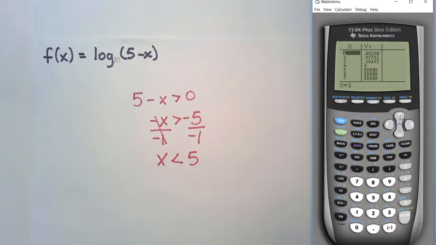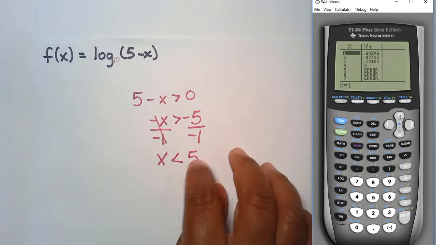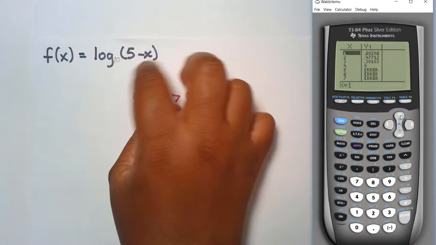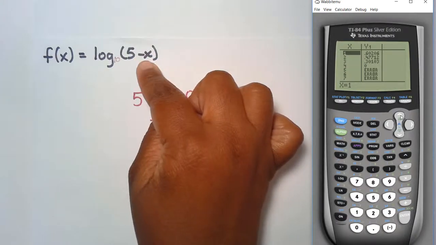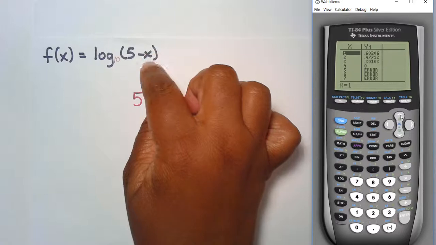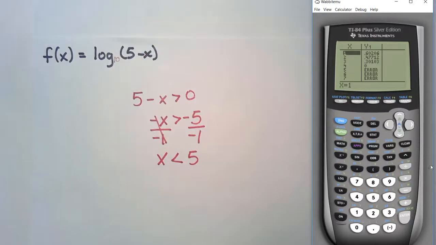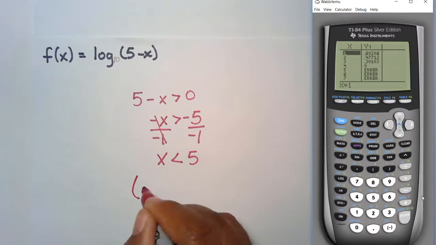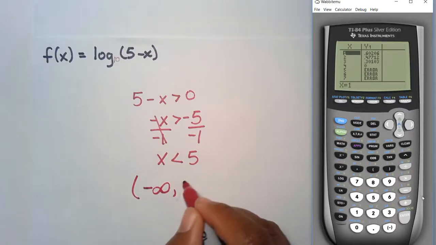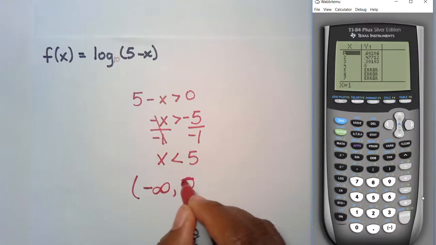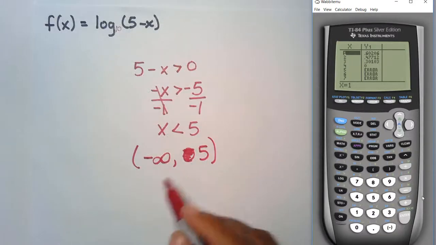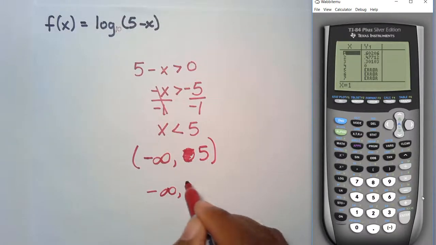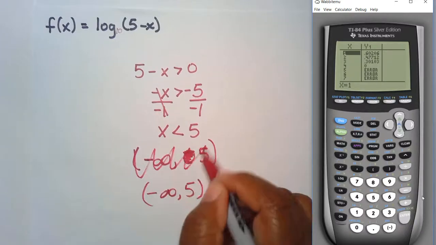We want this part of our logarithmic function to be a positive number. If we put in 6 for x, that's going to give us -1. If we put 7 in for x, that's going to give us -2. We don't want that component to be negative. So our interval notation would be from -infinity, comma, 0, it's not 0, let's correct that, 5. Let's rewrite this over: -infinity, comma, 5. There we go.